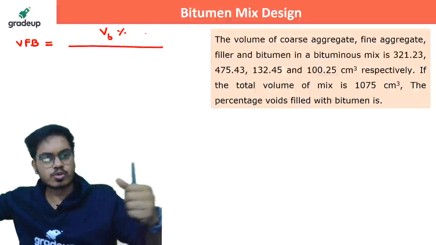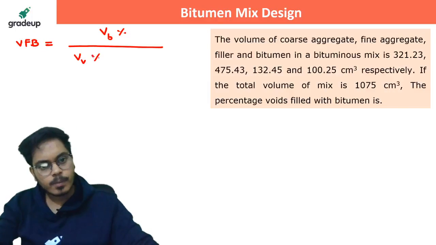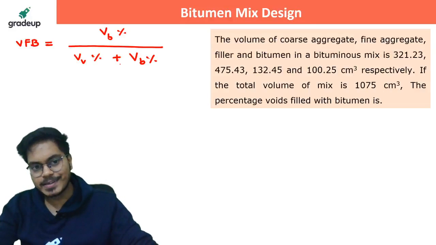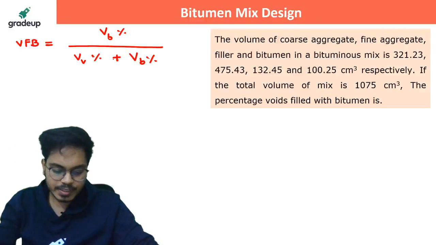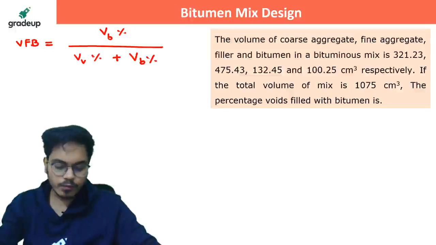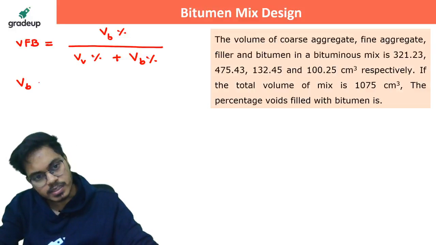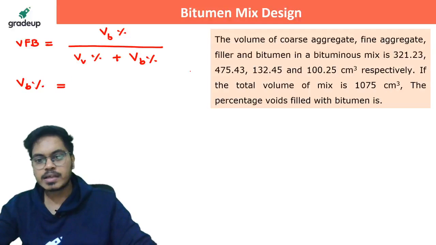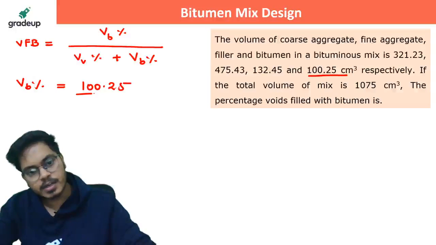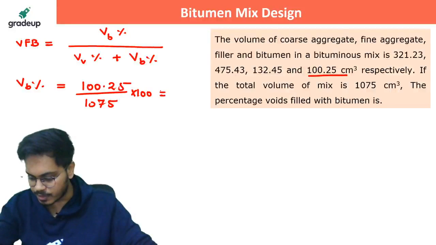So in my hotel total rooms were 50, so here also the total will be what? Volume of voids plus volume which is filled with bitumen. So what I need here is VB, and I need the volume of voids, right? I can get the value of VB because I have everything, but the thing is how to get the volume of voids. So for that, first let's get the value of percentage bitumen by volume. So percentage bitumen by volume would be how much, guys? How much is the bitumen? Bitumen is 100.25. So 100.25 divided by the total volume, which is how much? 1075.